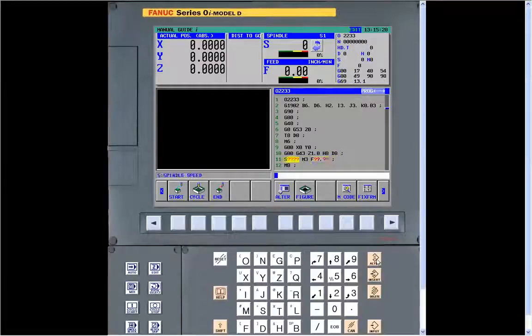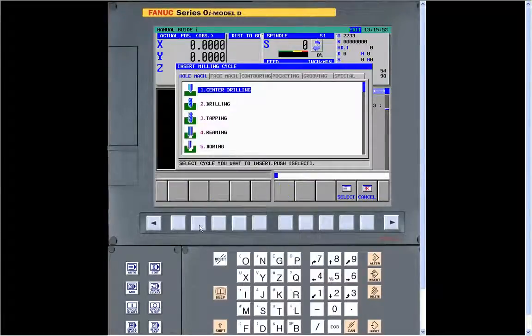And for this tool, we're going to run this at 750 RPM. So we put the cursor over the S word, press halter. And again, you always want to put a feed rate in there just to make it active. So we'll say 10 inches a minute, halter. M8, that will turn on the coolant because we're in a position. Now at this point, we go into our cycles. And what we're going to do first, we're going to do face machining.